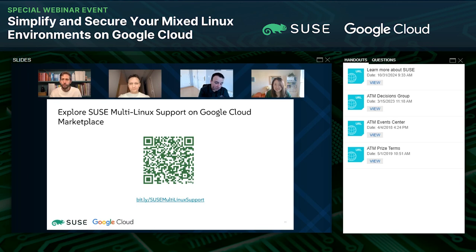Yeah, sure. Maybe so many people think that when we are discussing switching to SUSE Multi-Linux Support, we are switching the distribution. This is not true. As Sherry explained before, we are just switching the support. It's like when you take your car to the garage to change the oil. Your car is not changing. It's important, because so many people say, oh, I am switching my Linux. No, your Linux is the same. You are only getting support for it from SUSE. It's just that.